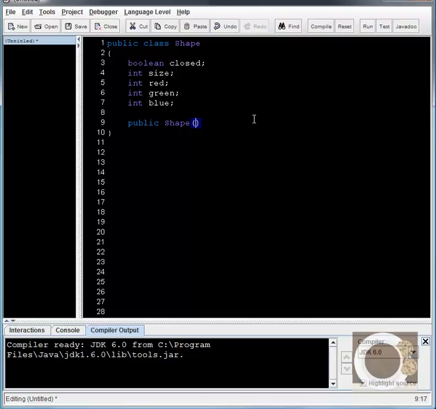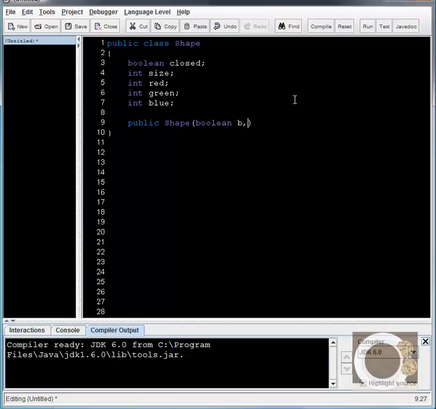But when I'm creating a shape, I want to be able to give it these 5 parameters, and I should be able to specify whatever I want for these 5 parameters. So when I create a shape, I'm going to pass in 5 variables. I'm going to pass in a boolean, and I'm going to call it c.